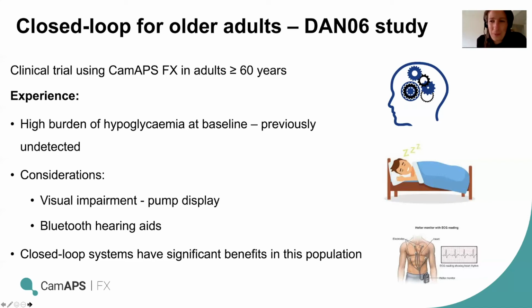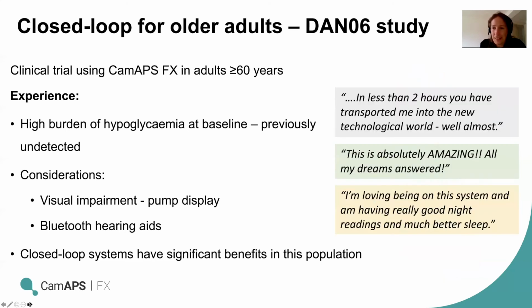And what we've really found is it's been a really rewarding study to be part of, and that closed loop systems have had really important benefits for people in the study. We're also looking at whether people's cognition is going to be affected and their sleep quality as well. And on this slide, you can see a few quotes of what people have told us about the impact that the closed loop systems had on their quality of life. And really, we want to reflect that it's not just about closed loop systems for children and young people, that older adults have significant benefits from this technology as well.